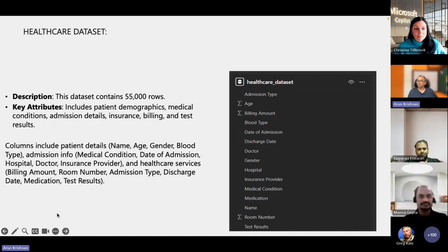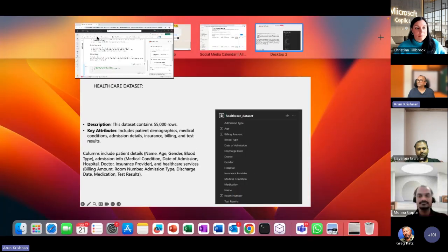So for example, in terms of patient details, it has a name, age, gender, blood type. It has your admission info in the form of medical conditions, the date of admission, hospital, doctor, insurance provider, and healthcare services. The billing amount, the room number, the admission type, the discharge date, the medication, the test results. So let's get started with it, and I will see what we can do.